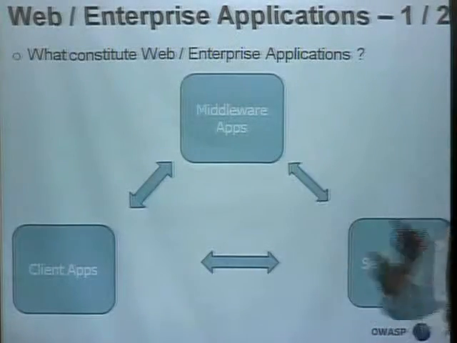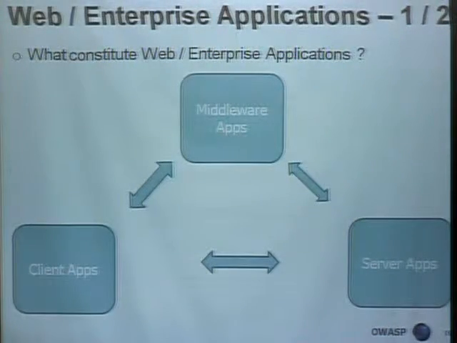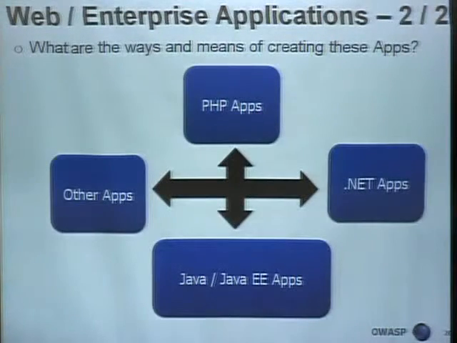For example, a client application would run in the place where the client is using a system, and the server application would run on one or more servers, where it could be a database server, an application server, a web server, and so on and so forth. And the client application could communicate with such server applications directly, or through middleware applications, which could add a lot more value to what the clients are looking for.